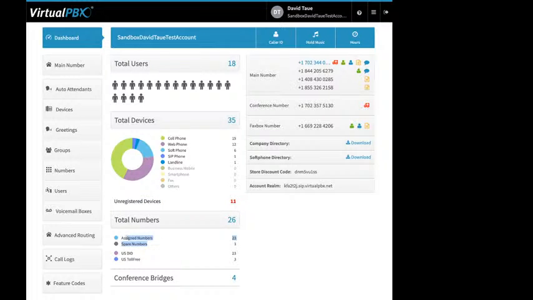All right, here we have a breakdown: assigned numbers versus spare numbers. An assigned number means you're using it, right? Someone can dial it and expect to get to a voicemail box or to a person, or they're going into your conference rooms, or they're sending you a fax, right? It's going someplace. It's being utilized. Spare number, it's on your account, counts towards your allotment, but you're not using it right now.